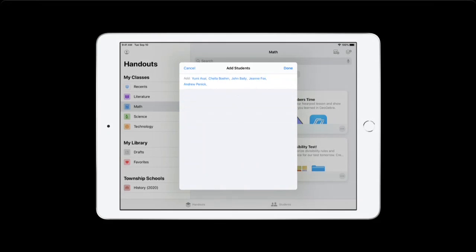This quote-unquote magic starts to happen. The ability to add students to the class is really easy with a new feature that we've implemented called Managed Apple ID Auto Create. What's super cool about this is when I go to manually add my students to my class and I start to type in, let's say I wanted to add myself to the class, I'll start to type in my name, J-E-F. When I do that, any student who has the letters J-E-F in their name, those will pop up and allow me to choose from the list. And as you type more, of course, the list will get smaller and smaller. And then you'll find, oh, there's Jeff Webb. Let's add him.